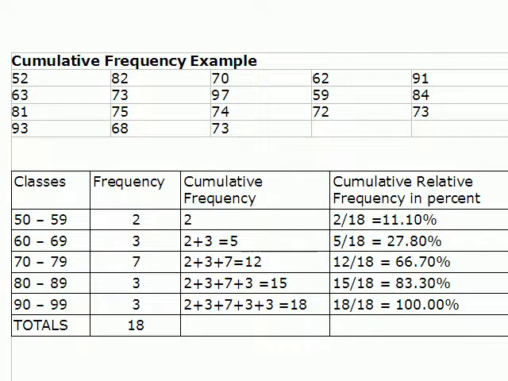Now the cumulative frequency is a number that occurs at that level or below. For example, in this example, this was a bunch of exam scores. How many people had grades between 70 and 79 or below? 12. How many people had grades between 90 and 99 and below? 18. That's right, because there are 18 total scores that we're looking at. To get the cumulative relative frequency, you have to turn that into percent. So you divide by 18, and notice here, of course, it's 100% because everybody is either in this group or less than it because of the criteria placed on classes.